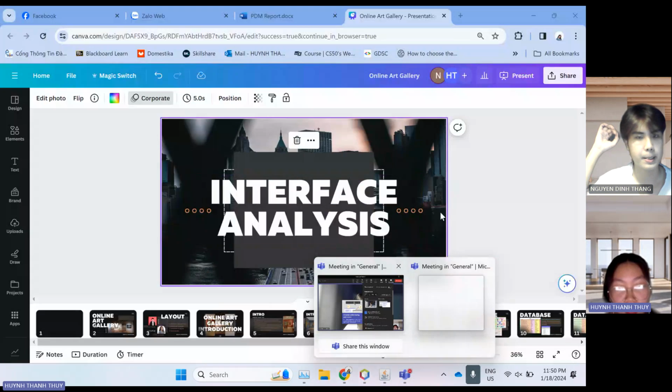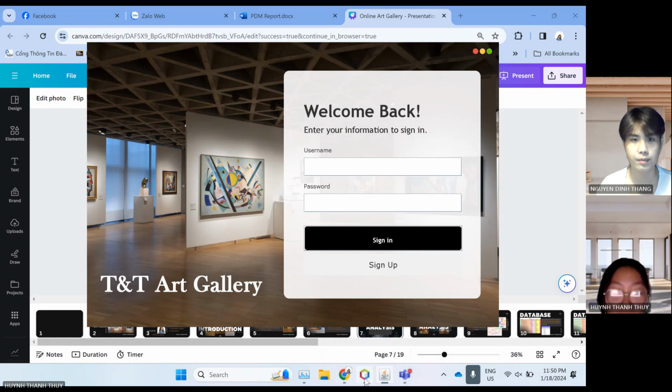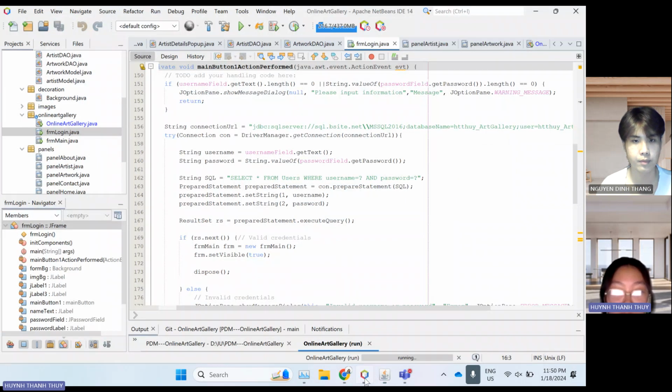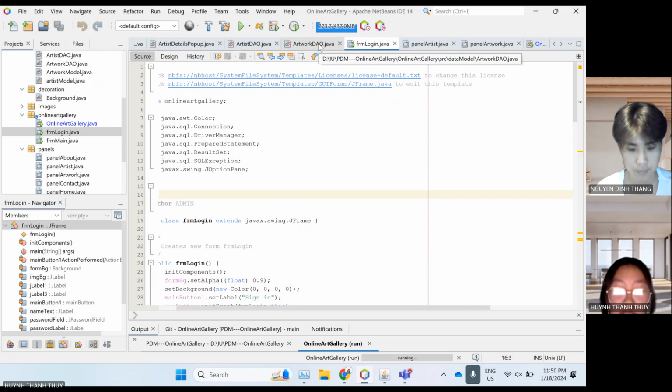Okay, so now we will go through the interface analysis. Here we developed an application using Java Swing and NetBeans. In this application, we have implemented some SQL statements to build our app.